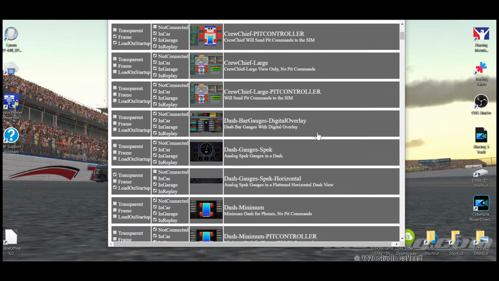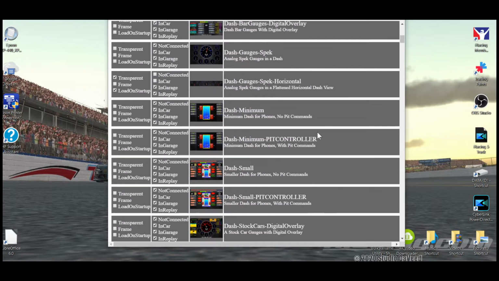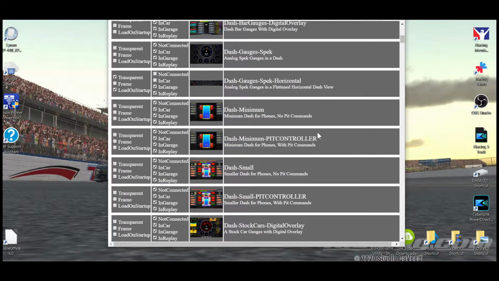So why would you want to use any of this? Well, I use one of the supplemental gauge packages, this one right here, because in the past I was running around the track and my water temperature was flashing red because it was in the danger zone, and I didn't see it due to my driver height and my field of view and everything, and I just wasn't paying attention. So I put this supplemental gauge cluster up on the dashboard that I can see more readily.